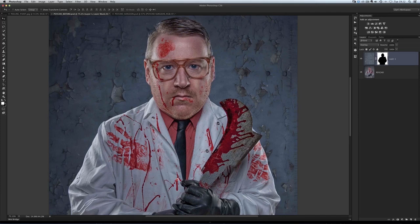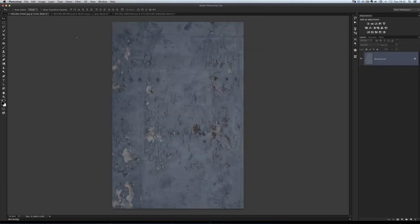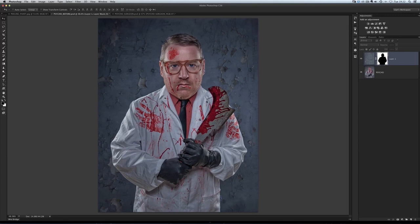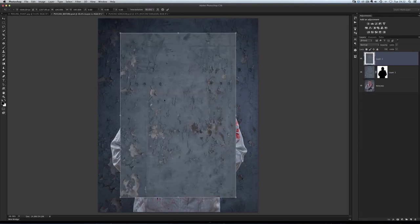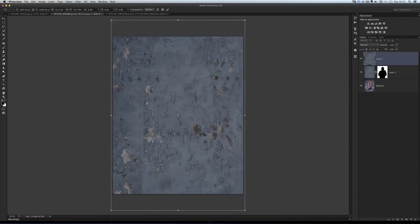But if I just zoom in, you can see the difference in colour temperature between the background and him. It clearly looks like he wasn't there — he's way too warm for this background. So here's how we can make it look more realistic and as if he actually is in there, by cooling him down. I'm going to get a copy of the actual background that I put in behind him, use another copy of that, get my move tool, click and drag this background texture to the top of my layer stack, then use free transform to stretch it out so it fills the whole picture.